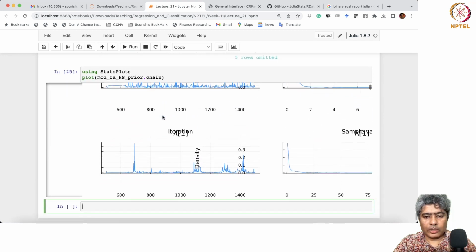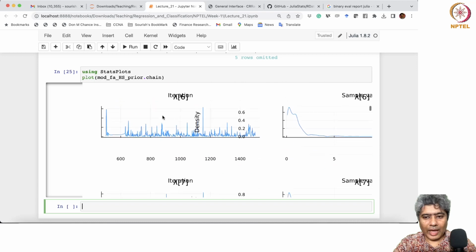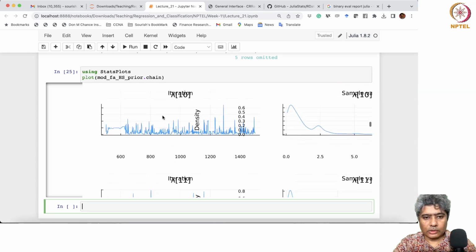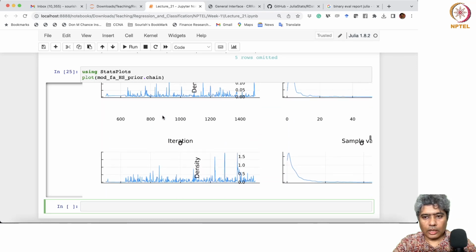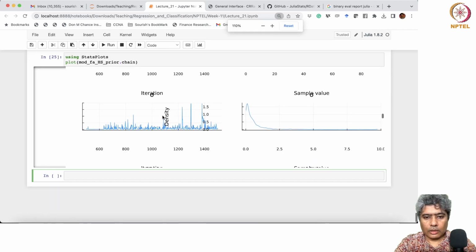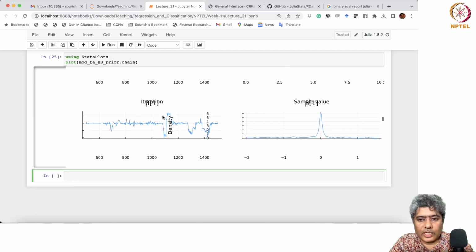Yeah, it is better. First are all the lambda parameters, and then we will see the betas here.